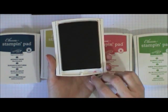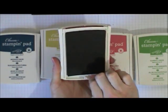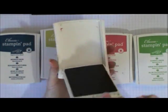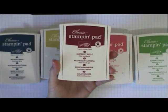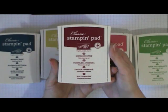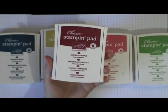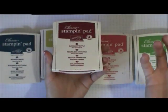The other thing that I loved about it, the idea of getting a re-inker and just being able to re-ink my ink pad, was a fabulous idea to me. The ink pads cost $5.95, and then for $2.95 you can get a re-inker. And so you basically have a stamp pad for life.